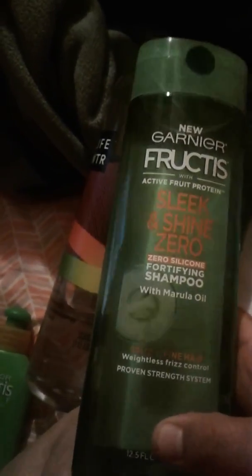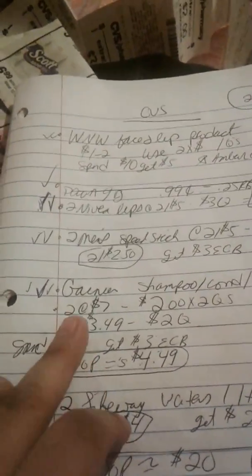What I did was get one Garnier anti-humidity smooth milk, one Garnier Sleek & Shine Zero which has no silicone in it, and one that is just paraben-free. I wanted to see the difference — one has argan oil and one has marula oil, both for frizzy hair. This is the one I normally get and it works fine, so I wanted to try the other. Those are two for $7, and you have to pick up a third one because the deal is: spend $10 and get $3 back.